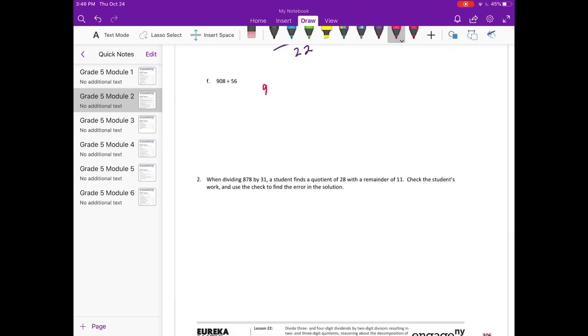908 divided by 56. Let's see. 56 can't go into 9, but it can only go into 91 one time. If we subtract, bring down the 8. So we have 348. And we'll see how many times 56 can go into 348. So I'm going to think of 56 as 50. Round that down to 50. 50 could go into 300 six times. So I'm going to try to see what 56 times 6 is. 336. So we couldn't add another one. Another group of 56 would be too large. So we can go in 6 times. And then if we subtract, we get 12. So we have 16 remainder 12.